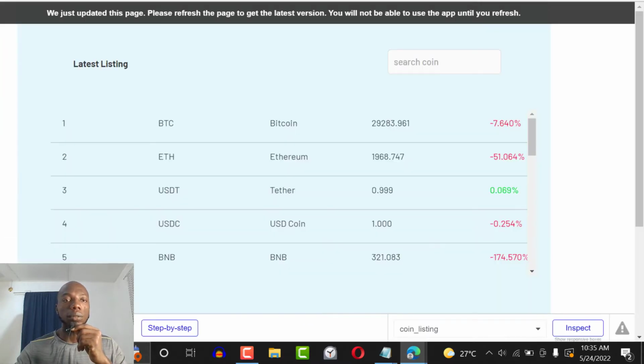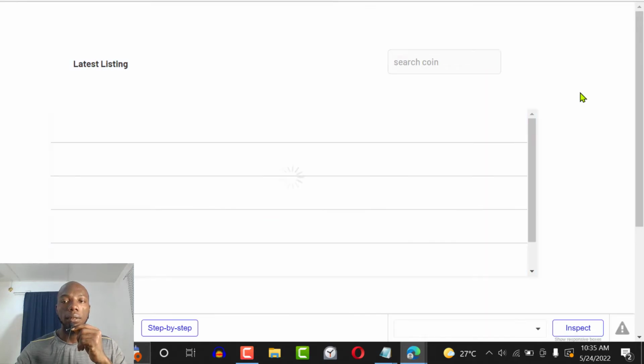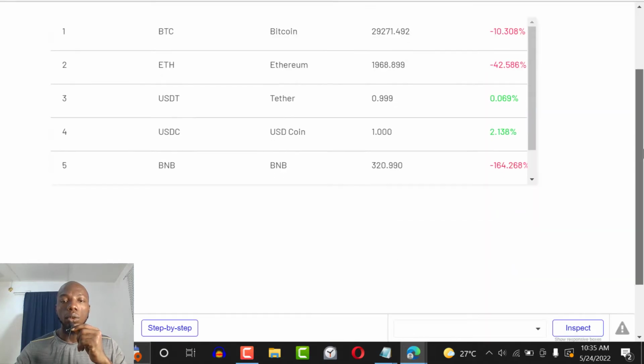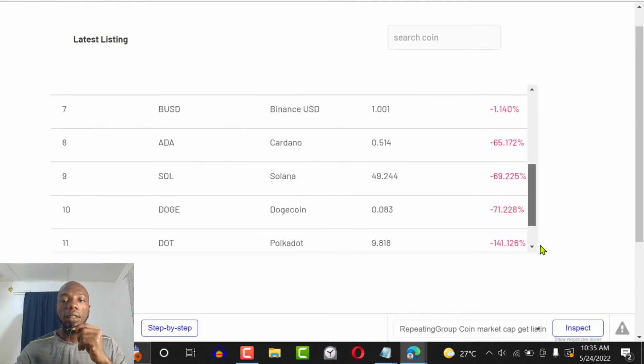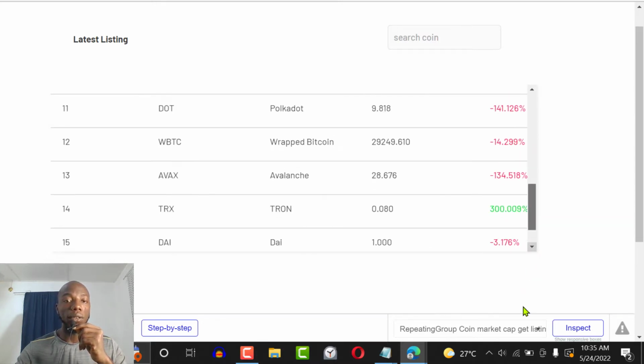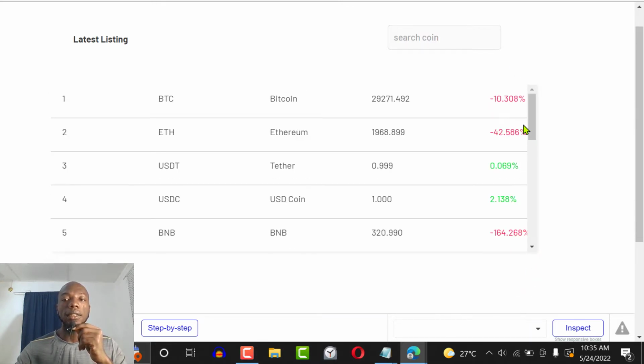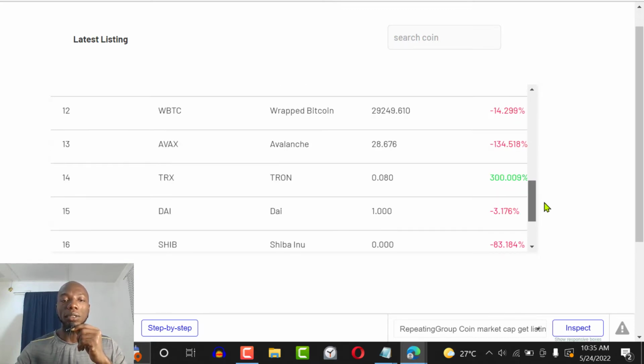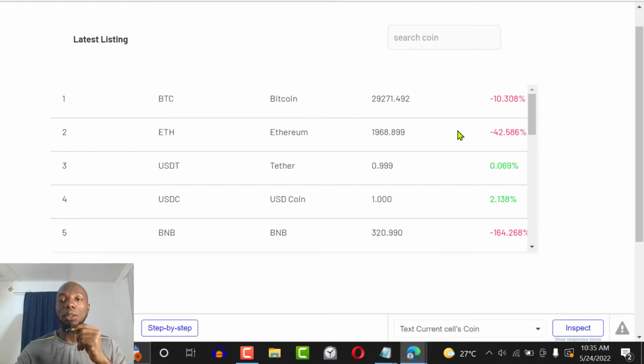So let's go ahead and refresh. See what we have. So this is what we have right now, and I think it's super good. It's super great. And this is how you create a crypto app. This is how you use APIs to get stuff into your Bubble application, and then you can display it.